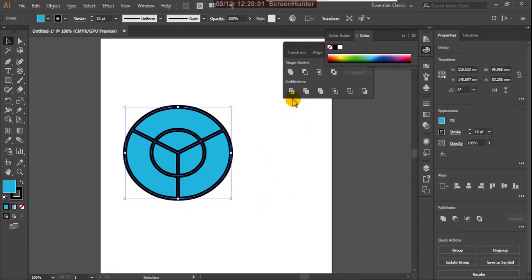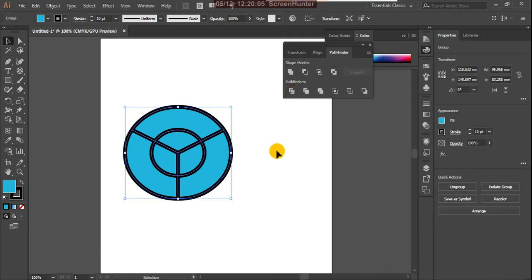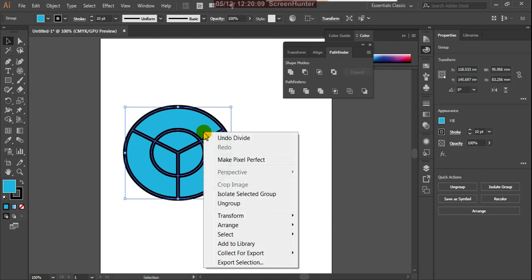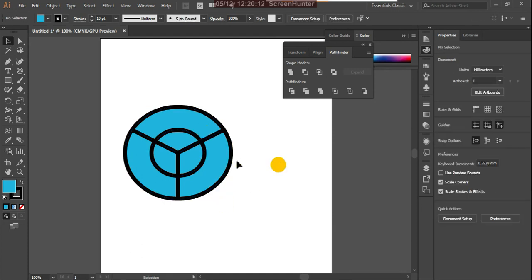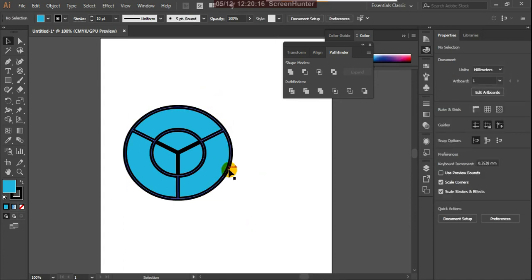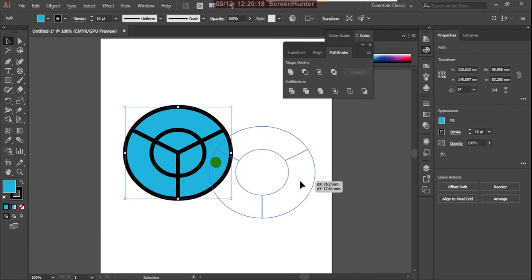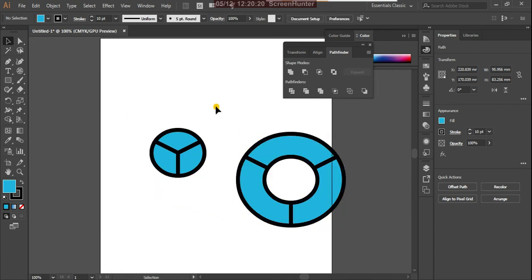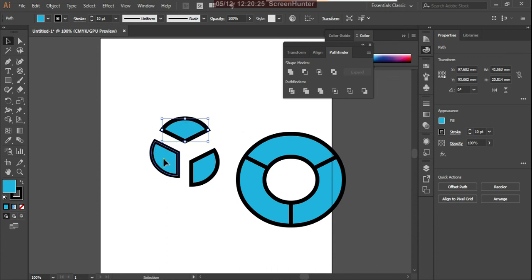And then here with the Pathfinder again you can divide this. Okay, after dividing, suppose you ungroup, yeah, ungrouped, and you can click. See, the portions are separated like pies.